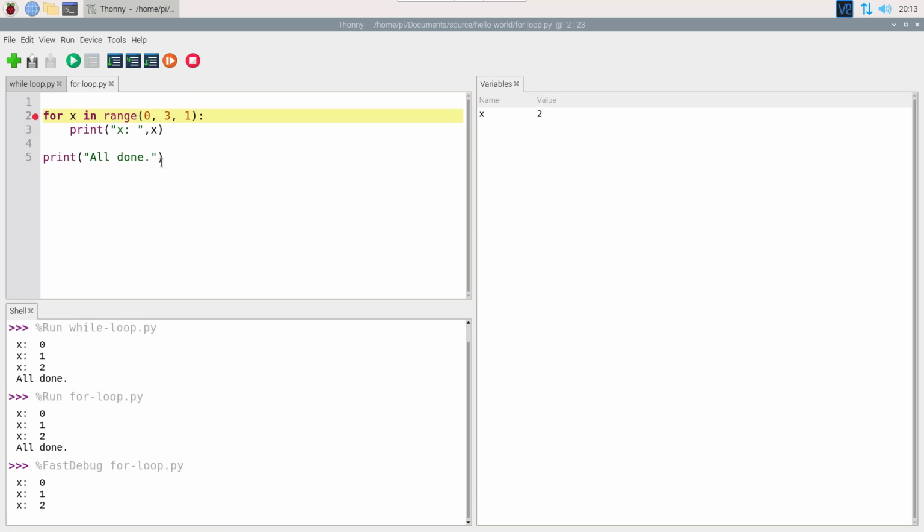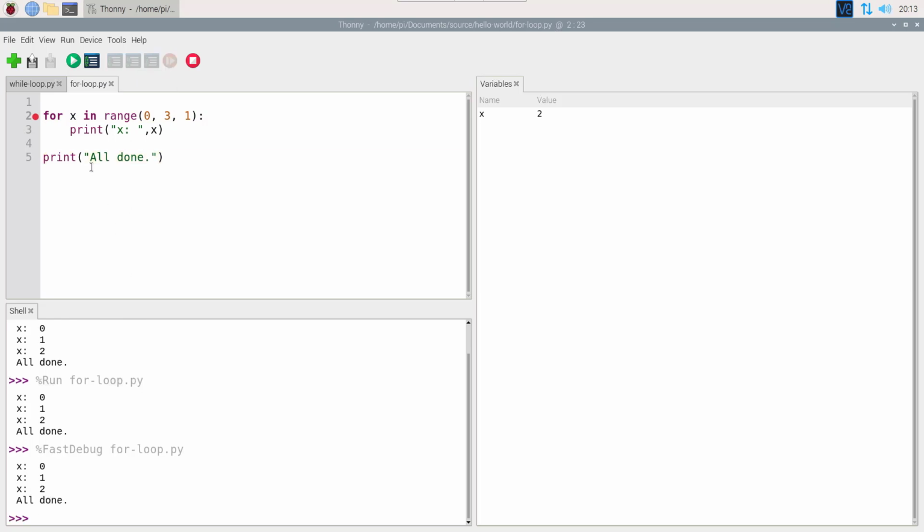And so now I'm at the end of my range. It's going to detect that I'm at the end of my range. Therefore, it's going to leave my loop and go down to "all done" and then print that value. And so you can see it started off, just like we did on the other one, with the initial value right here of 0, and then it iterated from 0, 1, and then 2, and then it got to the end of the range and said, okay, I'm done, and it exited the loop here.